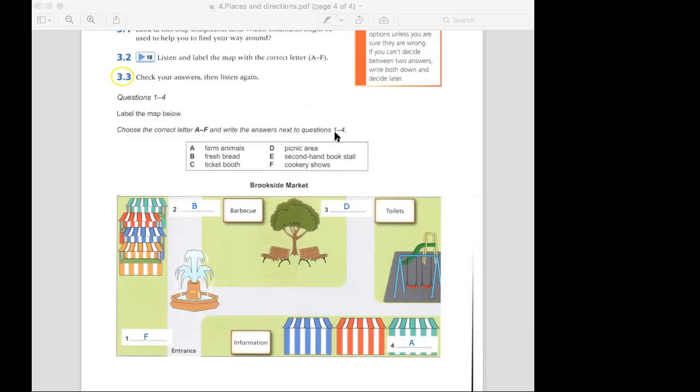Right, so we can see that the distractors were C, ticket booth, and E, secondhand stall. So some of you gave these answers for some of these questions. Okay, so they did mention a ticket booth and they did mention a secondhand bookstall, but they're incorrect. So I'm going to play the audio one more time, and now I want you to write down the reason why these answers are incorrect. So if you wrote these for any of your answers, I want you to listen carefully. Why are these 2 incorrect answers? Okay, so there's a reason that both of them are not correct.